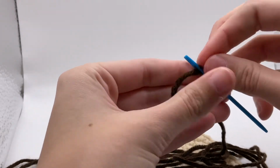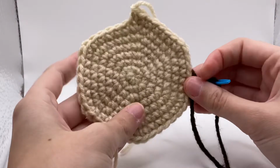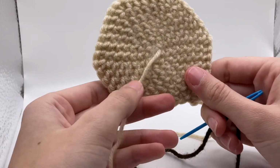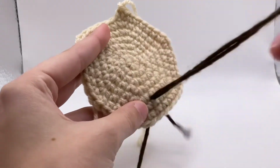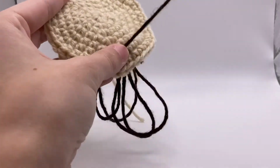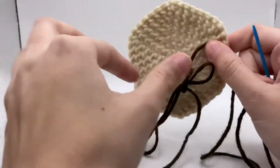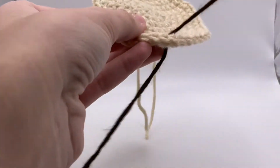For embroidering the chocolate chips on the chocolate chip cookie, I'm going to take my brown yarn and put it on my tapestry needle. Starting from the back, we're going to embroider lines just like we did with the sprinkles. And we're going to do it on both bases for this. One base should have an ornament hook and the other should not.